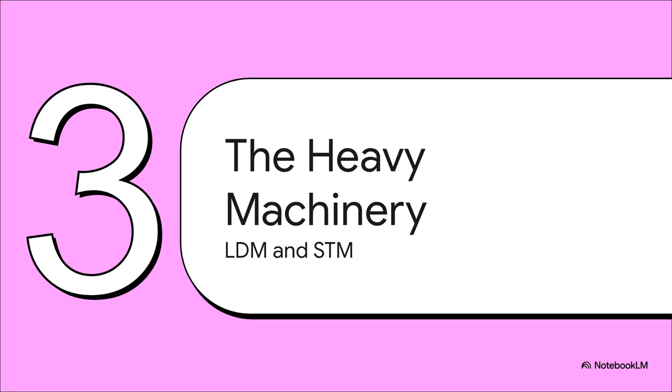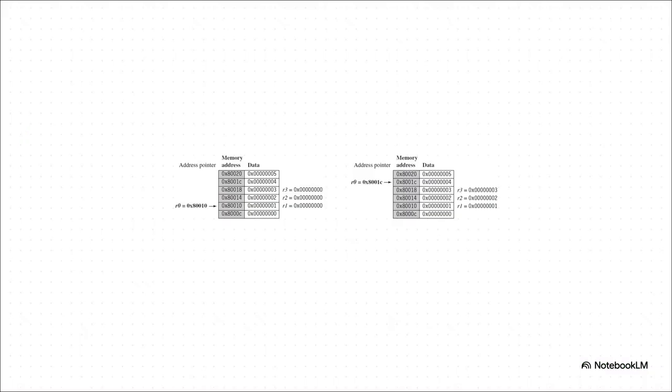Okay, so moving individual boxes is great, but what if you need to move a whole pallet of boxes? That's when you bring out the heavy machinery. We're talking load and store multiple. I mean, just look at the before and after here. It's wild. Before, you have a pointer and 3 empty registers. Then, bam! One single instruction later, all 3 registers are filled with data straight from memory. And look, the pointer has already moved to the end, ready for the next block.